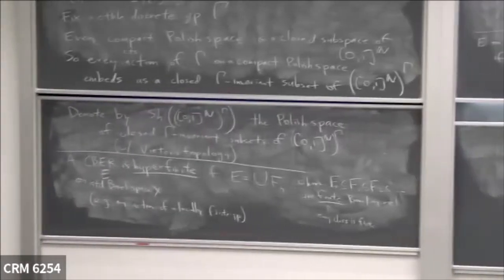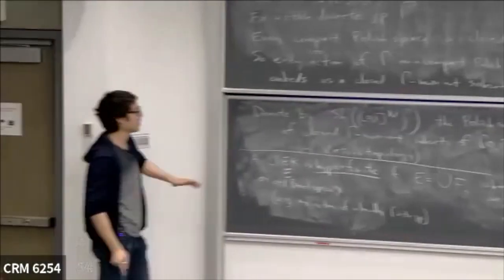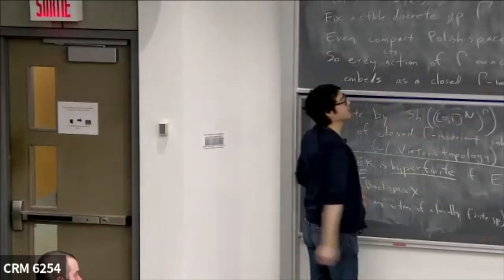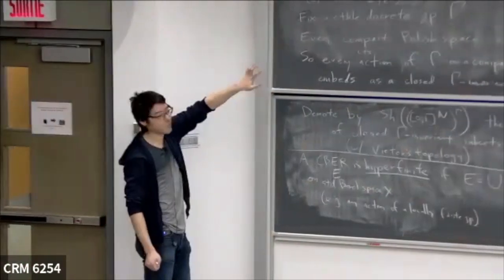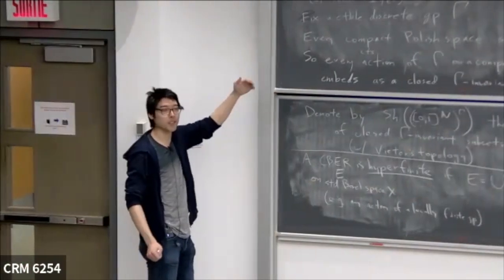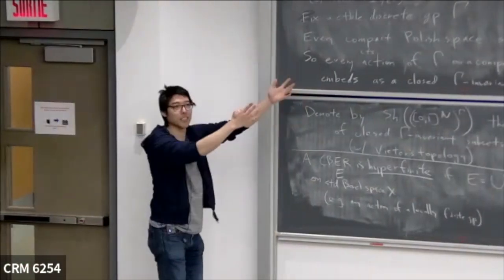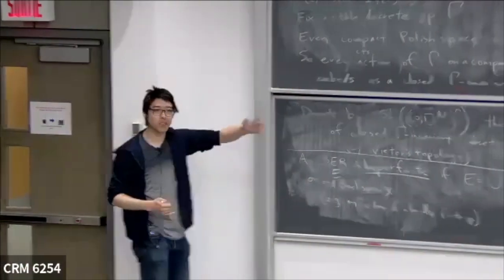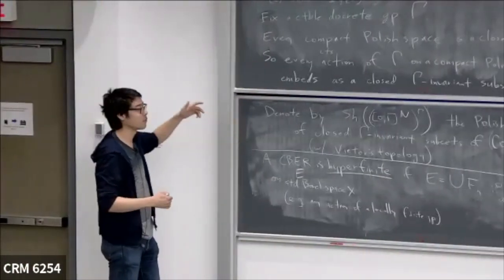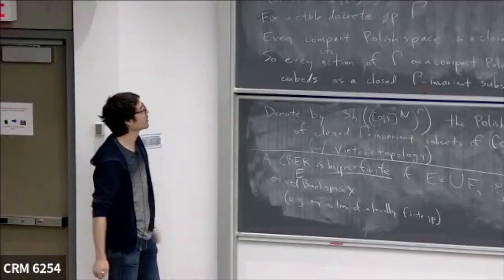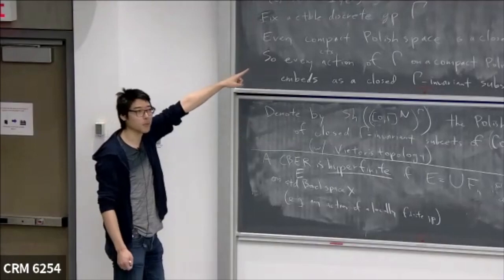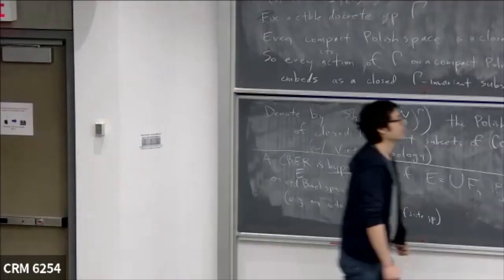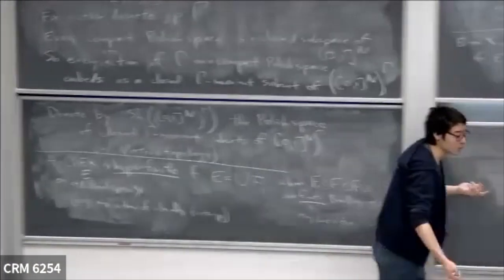Yeah, okay, so one thing I am concerned about, I guess, is if you take the set of all actions. Oh yeah, so maybe I should have said this. So I'm interested in actions of a fixed countable group, but I'm also interested in all countable groups simultaneously. But any action of a countable group is just an action of F infinity, right? Because F infinity projects onto every group. So that's why I said they'll probably just be free groups. Okay, so here's a fact.